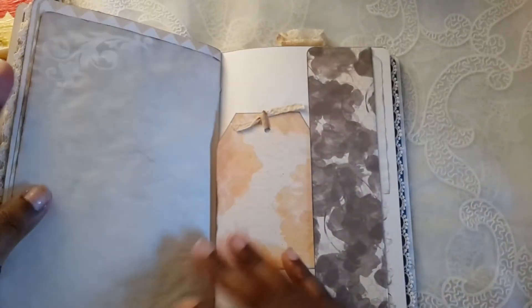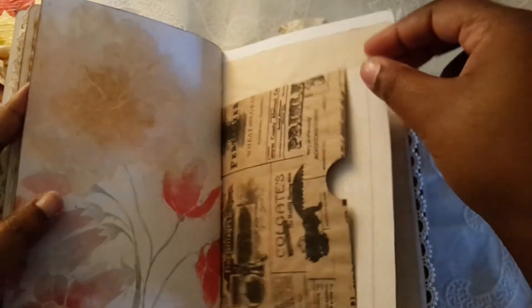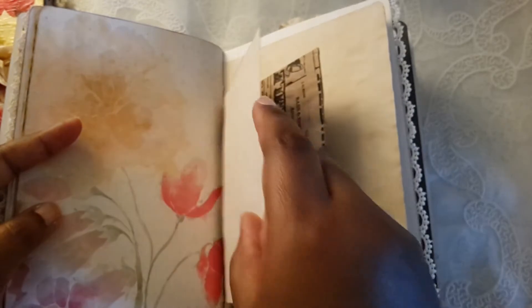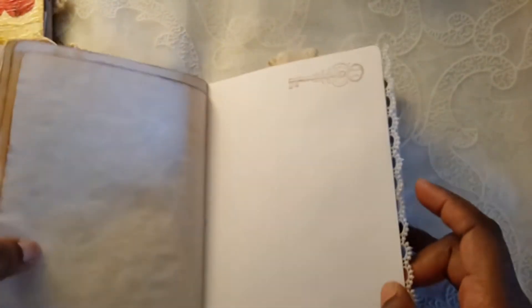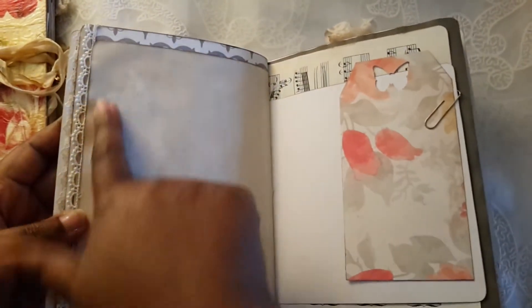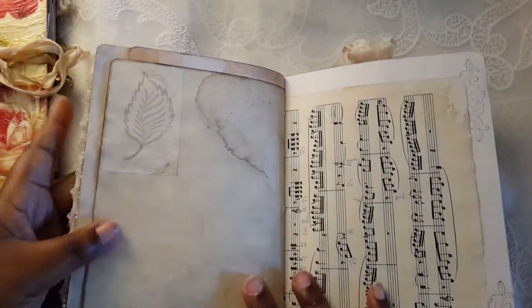There's a library pocket, a little stamp, a little tag, and a tuck spot. On the other end of the bag there's another index card, and I put a vintage ad from 1968 on the back — I got that from my mouse, thank you mouse! A little stamp up there, some more lace detail. There's a stencil of a dress form here, another little tag, and some music sheets. There's also stenciling with coffee and a little sticker at the bottom.